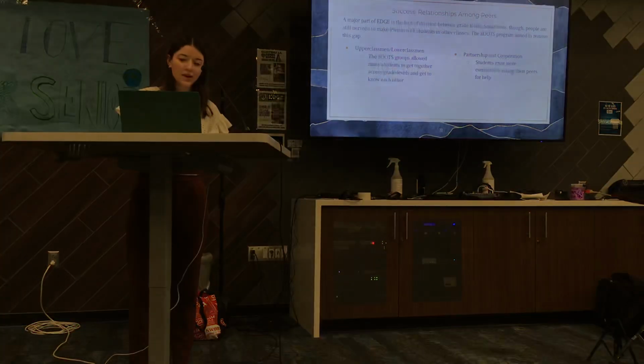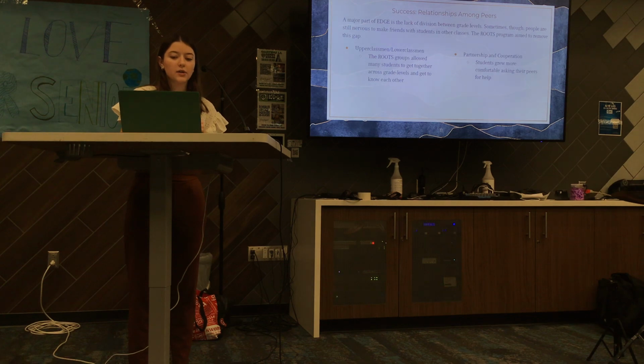We also had some relationships among peers grow and flourish. Upperclassmen and lowerclassmen connections were stronger throughout this year because every person knew at least one upperclassman through their Root group leaders. And then finally, cooperation and partnership was really strong because we were giving that feedback on projects and people grew more comfortable asking their peers for help.